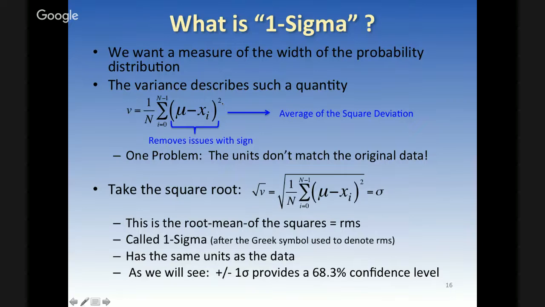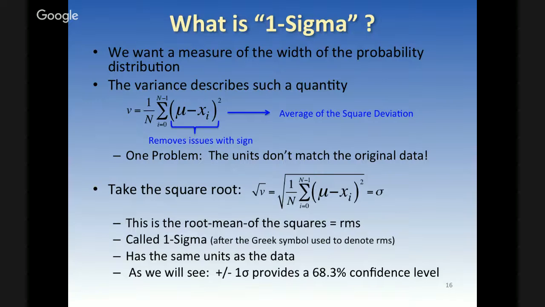The big problem with the variance is that the units don't match the original data because we did this squaring operation. Well, we can fix that. If we take the square root of the variance, look at this, we get the right units. We get this thing that looks like this, and this is what we call sigma. And this is the root mean square. And I love calling it the root mean square because I can always remember how it's calculated. It's the square root of the mean of the squares. I'm just taking the squares of the difference. That's what RMS tells you.